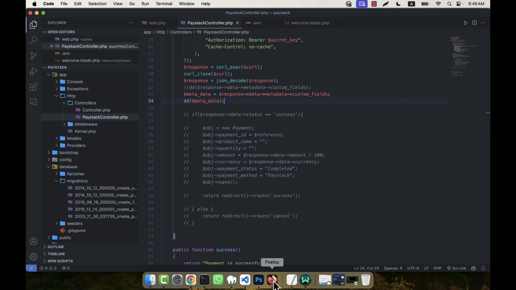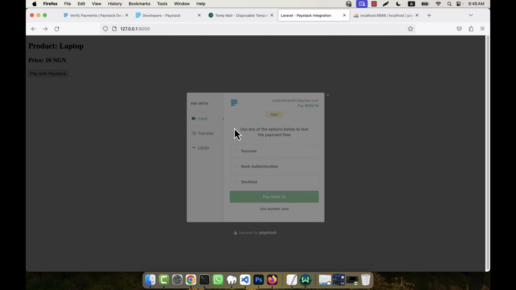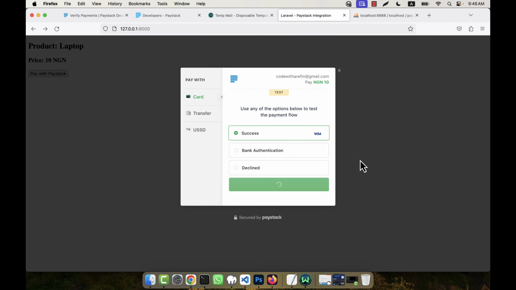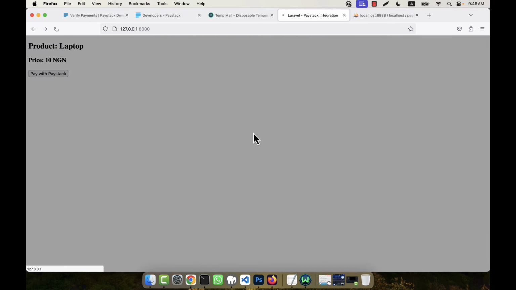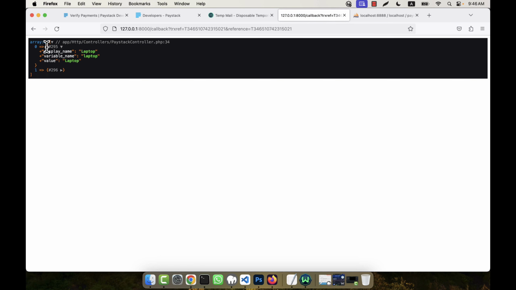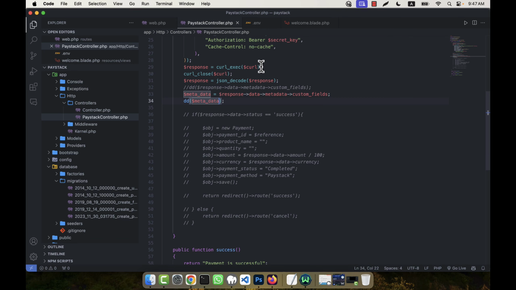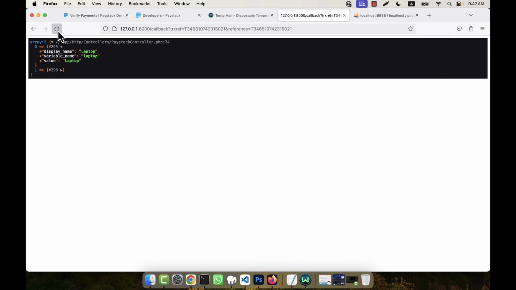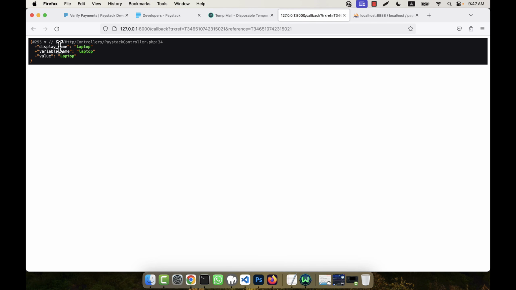Now I am going back, refresh, Paystack, success. You see in the metadata I have one is 0, another is 1. If you give here a straight 0, then the first one you will receive. So refresh, you will see the first one.